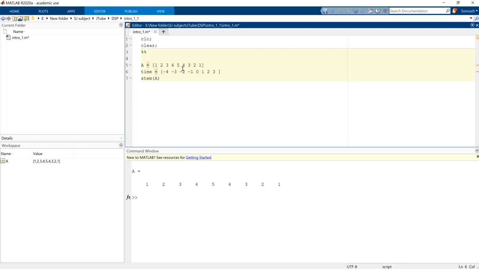I think it will be 9. And I'm using this as a time axis X, and let's see how it will look.